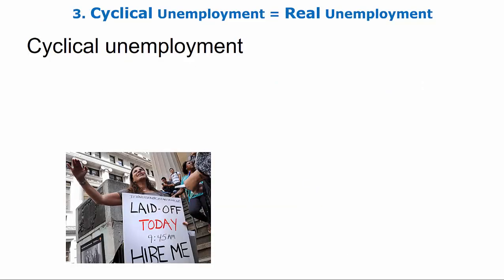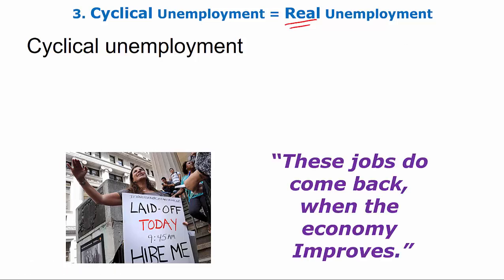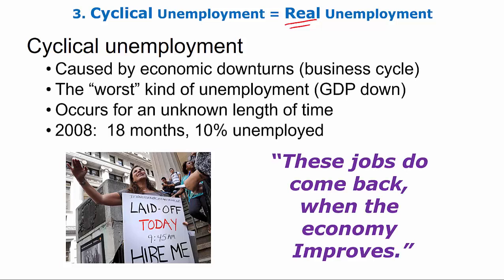All right, the third type is cyclical unemployment. This is the bad kind of unemployment. Sometimes it's called real unemployment. Okay, so cyclical unemployment is when you lose your job due to a downturn in the business cycle. Okay, the length of time is unknown, but it's typically during the recession. As soon as the recession's over, these people do get their jobs back. Okay, now the reason this is considered bad unemployment is because it exists when we are no longer using those resources efficiently. So this would be as if we were producing inside the PPC.